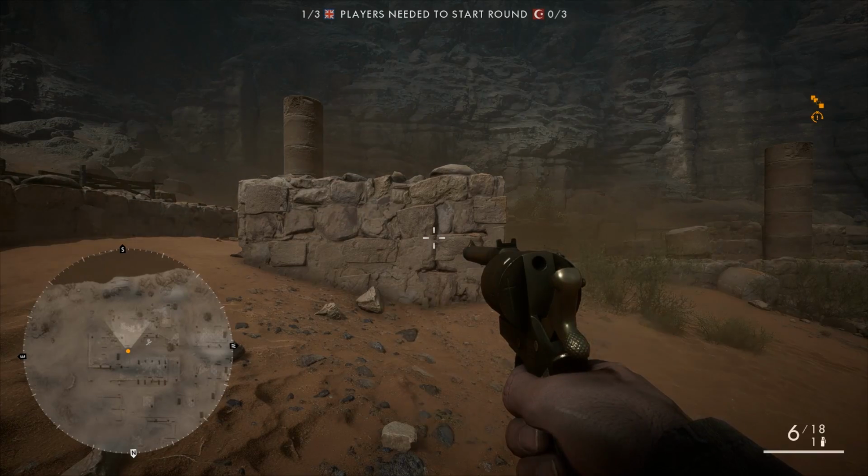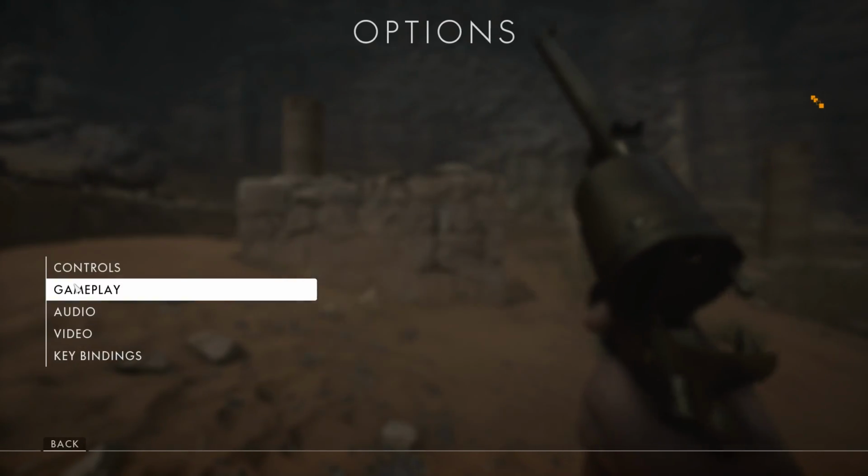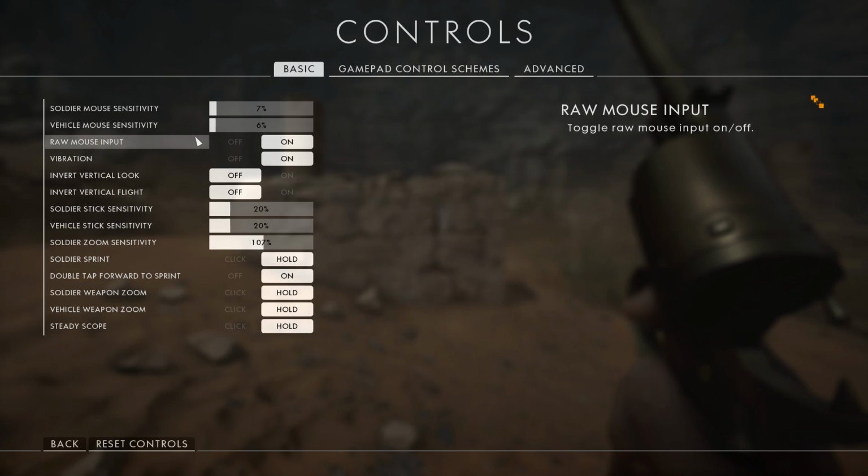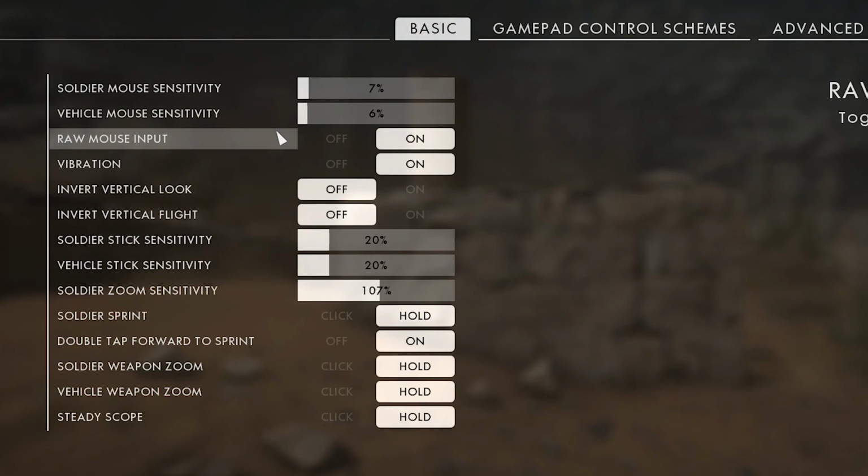So to start it off, we're going to have to go to the options and look at the controls. You're definitely going to want to have raw mouse input on. To put it simply, there have been studies done showing that having it off can cause input lag in different games, including Battlefield or any other game. It just tends to have input lag if you were to do a full 360 or anything else. And I'm not saying you're going to be doing 360s all over the place, but there is essential input lag for when you move your mouse to reading it.